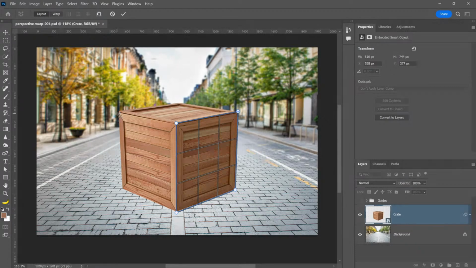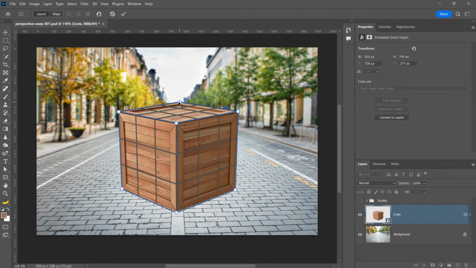Then I'm going to create the other face, click and drag. Notice that when you get close to the edge, it'll highlight. And when it highlights, you can release and it'll snap into place. And then I just have to worry about this one side. And the same thing on top. Let me make sure this is a little better placed. Click, drag, it'll highlight, snap into place, release, click and drag, highlight, it snaps in, release, it snaps into place. And now you just have to worry about this corner.